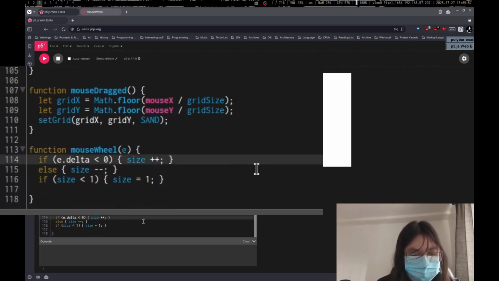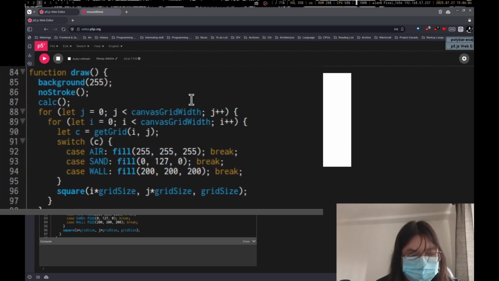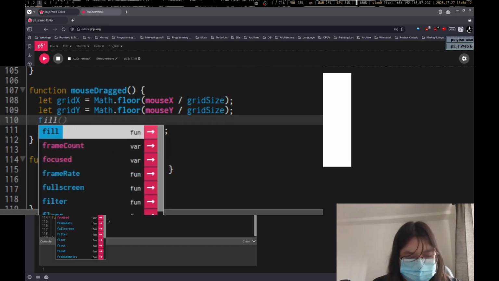And we also need to write how we handle the thing.